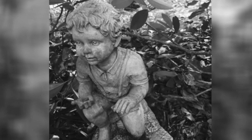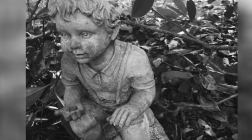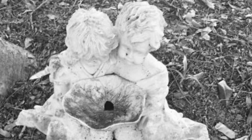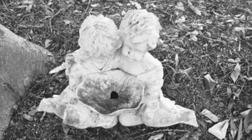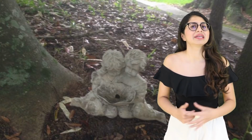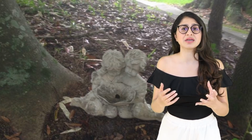But anyway, thinking the suburbs were safe was a mistake. Slowly but surely, sculptures started appearing on her lawn outside her house and she had no idea who was putting them there. At first she thought it was a prank from kids on her street, but it wasn't. All the sculptures were of little kids. The first were 2 holding a bowl of some kind while sitting down, the next was a little boy kneeling on one leg, and the next one was a tiny girl holding a bowl as well.